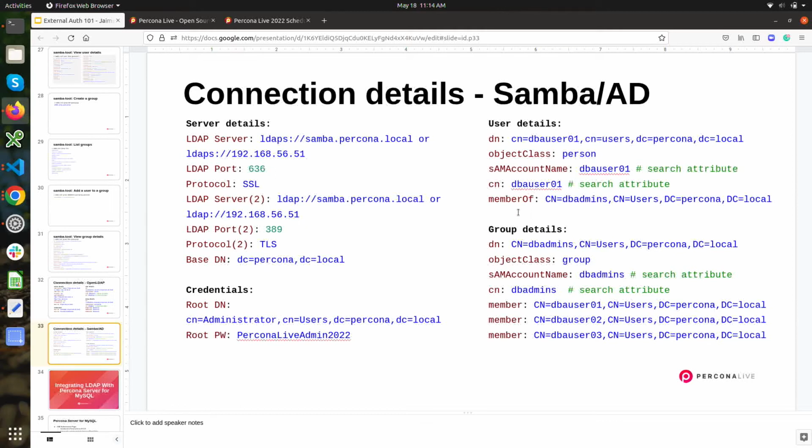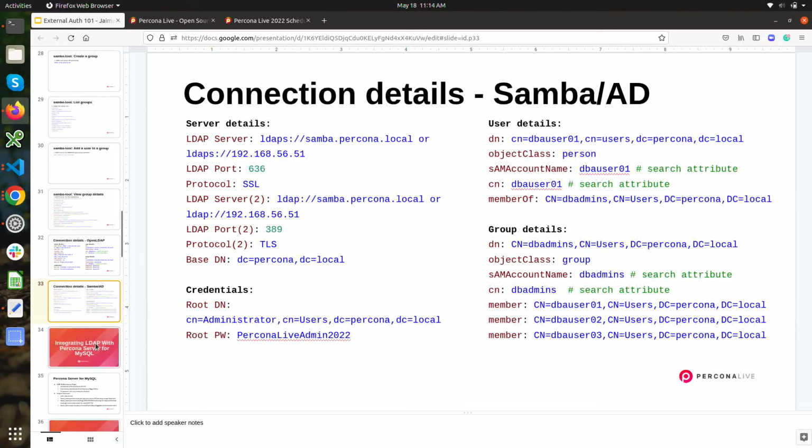And if you take a look at the member details, it has the full DN compared to OpenLDAP. So these are the intricate things that you need to consider if you're going to use LDAP or direct LDAP configuration with Percona programs or DB servers and PMM.